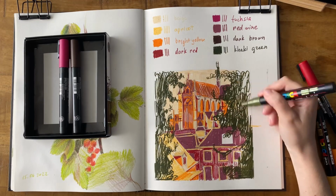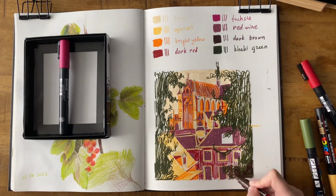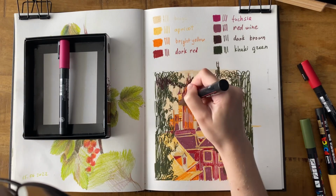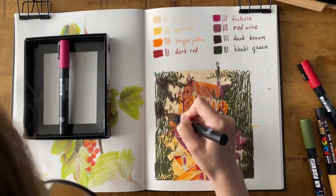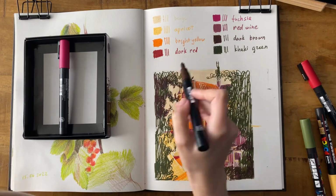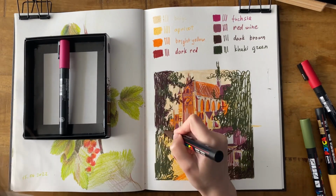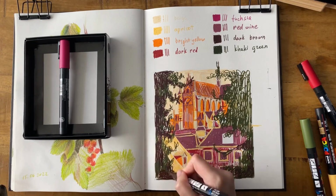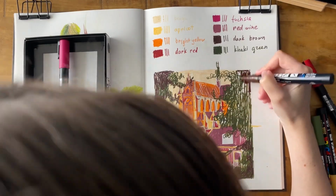I might admit, though, that the narrow tips of these Posca pens are very good for some line work. I tried them later on a bigger acrylic painting on canvas for some lines and detail, and it went perfectly. Loved it.